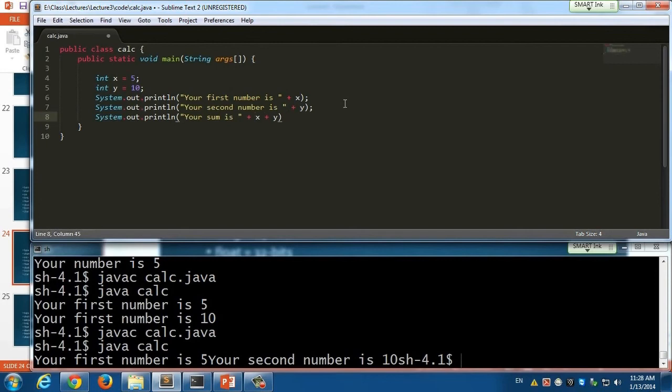So by putting parentheses around these, it's going to do sort of an order of operations just like in math, where it's going to add those two numbers first, and since it sees that they're both ints, it's going to add them together, and then it'll be able to display the results.